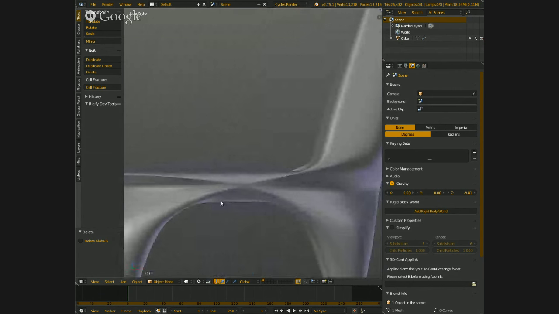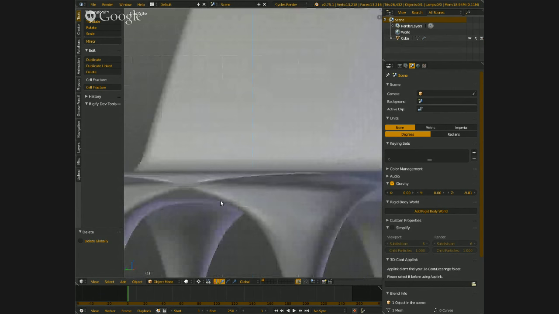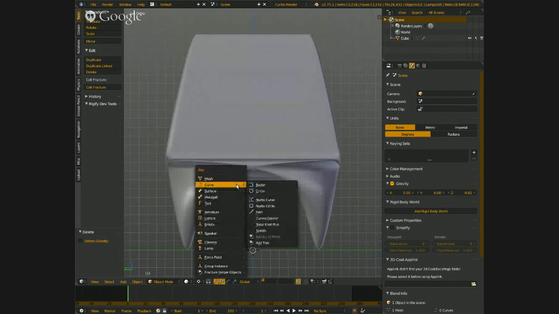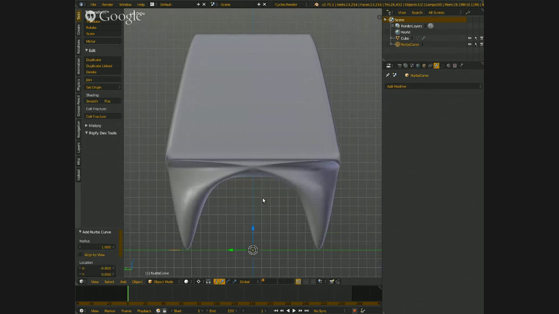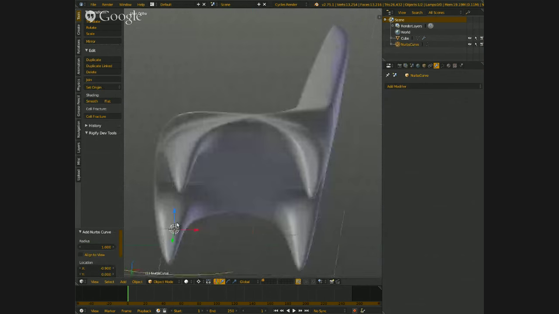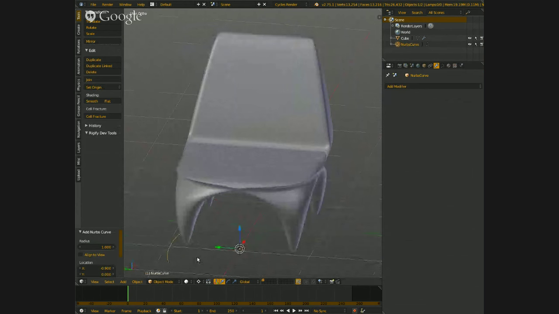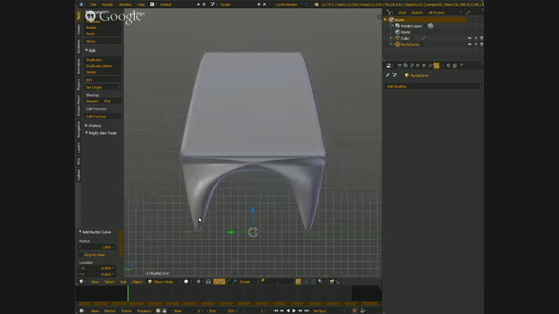So I'm going to front, Control 3, front viewport mode again, and then add curve NURBS. Now, if you pull out, you can see this is not very correct, because currently this nice loop that it already comes in is facing this way, and we don't want it that way. We want it facing this way.